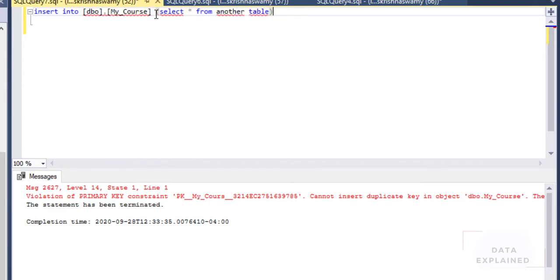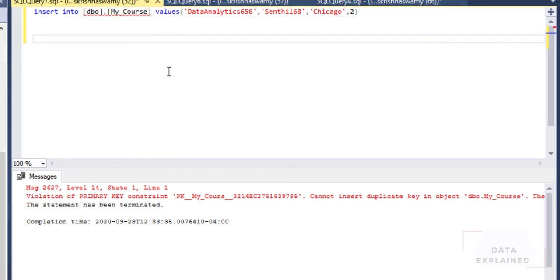All that it needs, after insert into table name, is a bunch of values to be pushed into this table. That's it, right? Since we have a primary key column, the data that you insert into this table should respect those unique and not null constraints, right? So please always make sure of that. Now that we are good with the insert, I'm going to undo all the changes that I did. So now the insert is good.